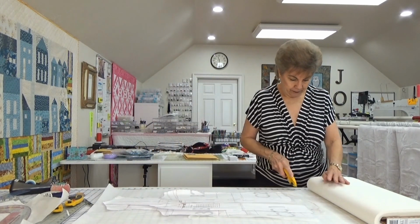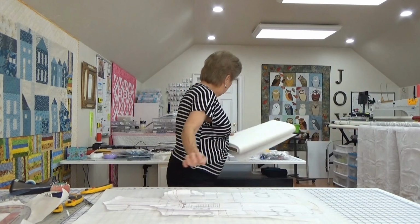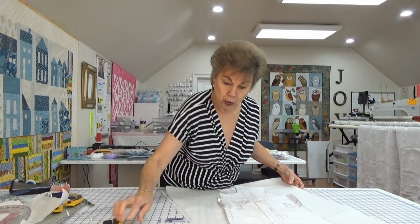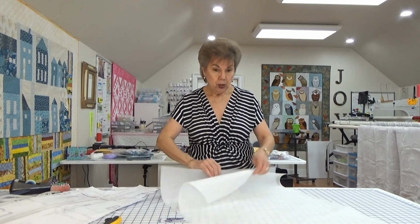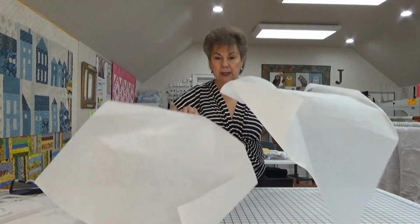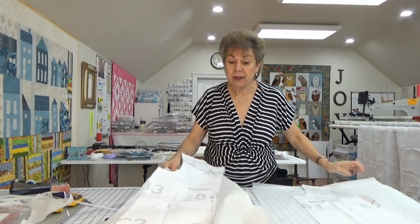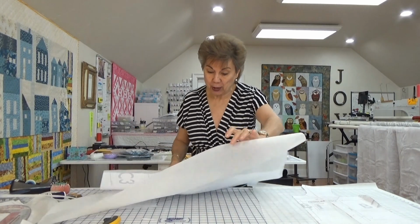I wish I could make it. Bought it years ago. All right, remember this fabric is double. This is pattern ease. I'm going to cut off the fold there, okay? So now I have 2 pieces of pattern ease, and I have a front and a back. I'm simply going to trace around them on these 2 pieces of pattern ease.